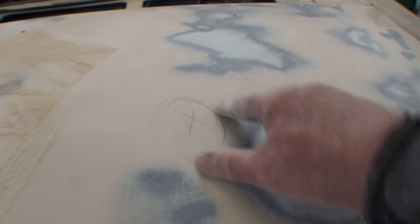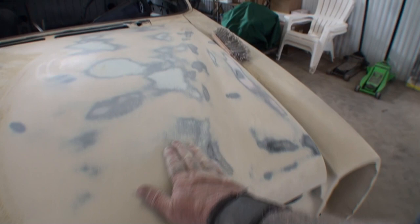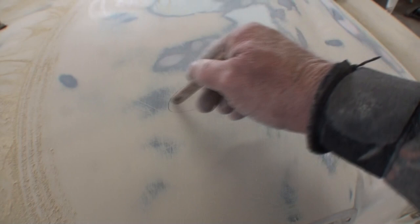But then as we come up on the hood, I can see right here there was an imperfection in a low spot. Because if you look right in here, and I don't even know if you can see that, there's a dark spot right there. So if I run my hand over it, it feels pretty good, but I still feel that there might be a low spot in this area. So what I'm going to do, and I'm also reading my map, see how we busted through here and right here, and if we keep sanding, it's going to bust through here. You can see it here and here. So I'm going to go ahead and mark that just to be on the safe side.